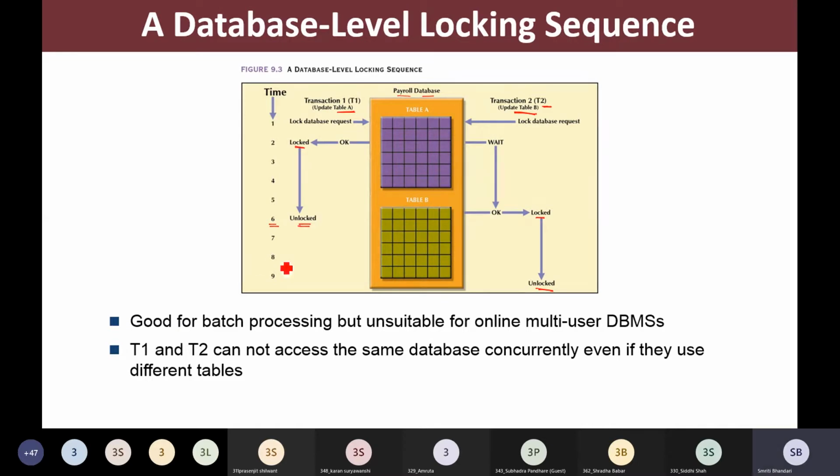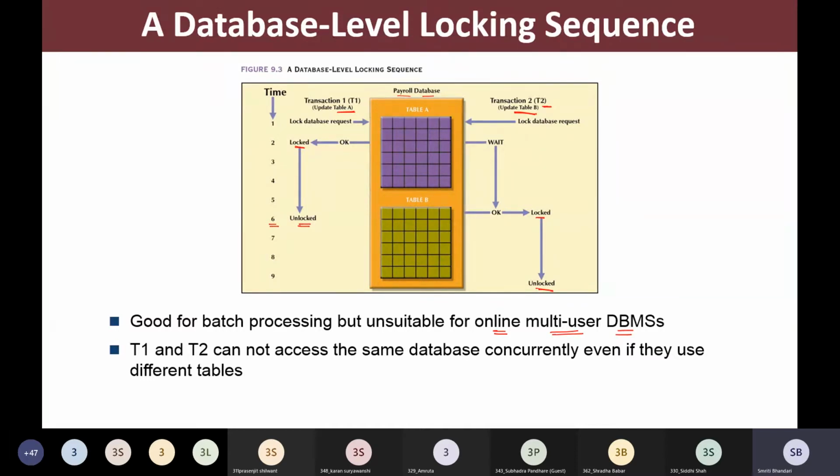Such a mechanism is good for batch processing. But such a database level locking mechanism is unsuitable for online multi-user database management systems, because unless one transaction releases the lock, the other transaction is not able to access the database.